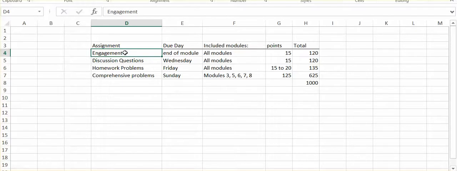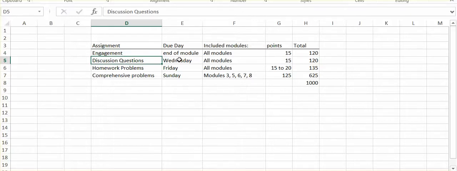First is engagement. Engagement just means participation in the discussion boards, and what you need to do is go to those discussion boards and be in those discussion boards regularly. I usually look for 4 or 5 days a week as what I'm expecting. Usually I have 3 or 4 discussion threads, and you need to answer each of these, and they need to be complete, clear, and well thought out answers, and then you need to respond to at least 2 students, if not more, and for each of those students it needs to be complete and clear and substantial responses. If you put things that are very short, you don't get credit.